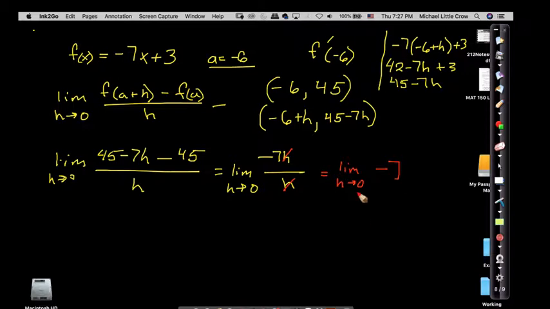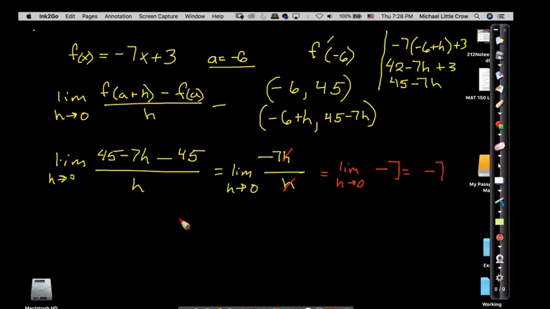Negative 7. Can we let h go to 0 now? Sure, it's gone. It's no problem. It's like it's left the house. Who cares? It's not in the denominator anymore. That's the trick: we cancel it out of the denominator, and we go ahead and let it go to 0. So then we don't even actually take the limit anymore. Remember, this is all theory. We've got a continuous function. It's actually a constant function, and so we can go ahead and just algebraically take this limit and say it's equal to negative 7.